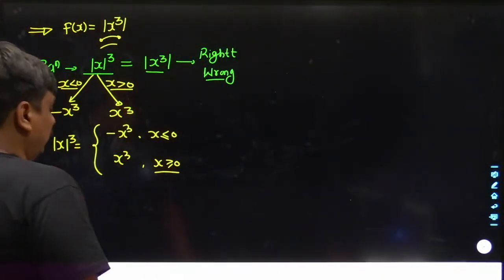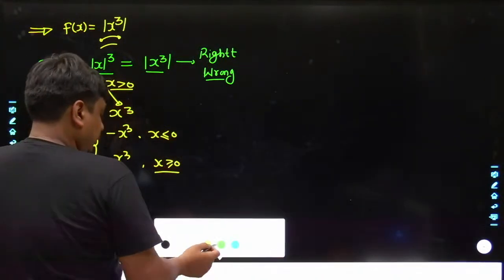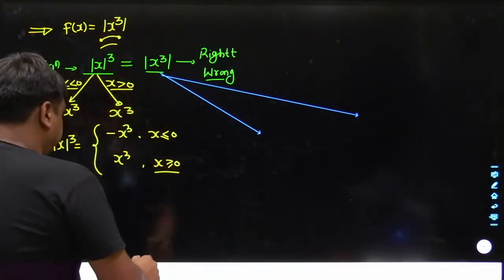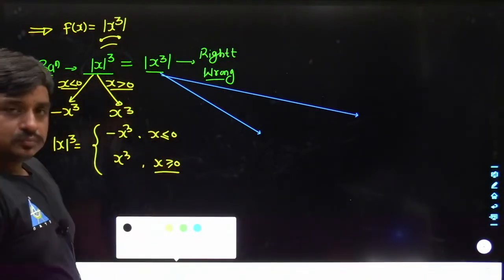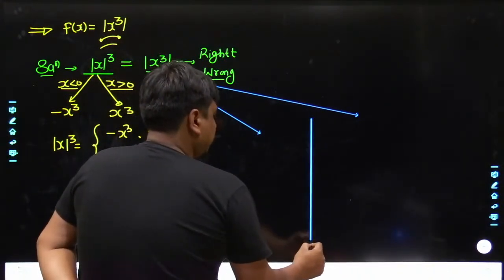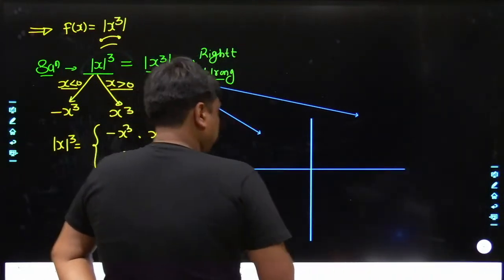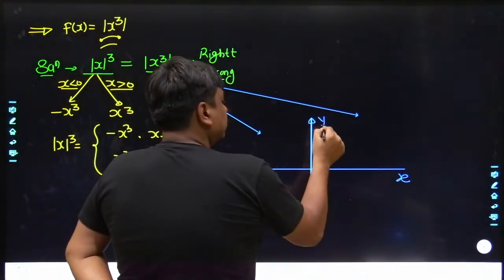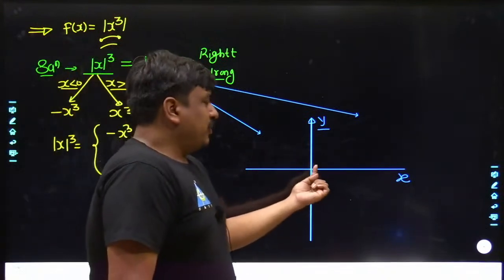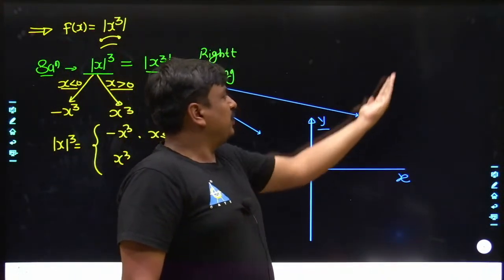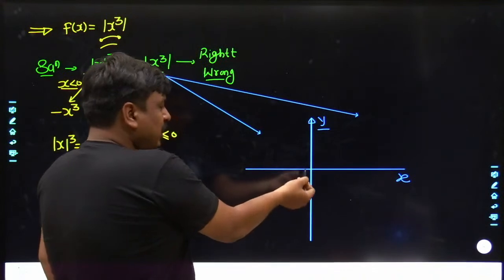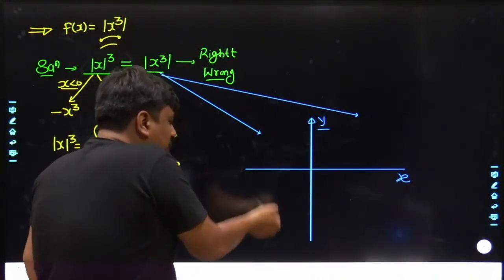We'll see that. Now let me come back to mod of x which has been raised to 3. If you don't understand, let me take its graphical curve. For that, I have chosen an xy plane. Here goes the horizontal axis, here goes the vertical axis. How would y equal to x cube look? At 1 it would be 1, at 2 it would be 8, at 3 it would be 27, and it would keep increasing. Similarly, towards negative values of x, at minus 1 it would be minus 1, at minus 2 it would be minus 8, at minus 3 it would be minus 27.